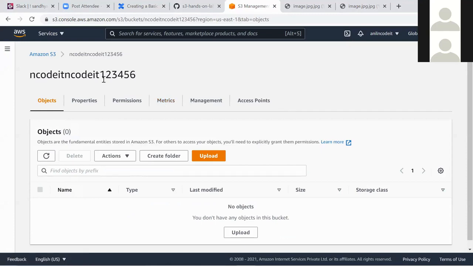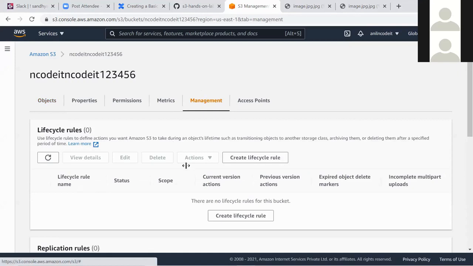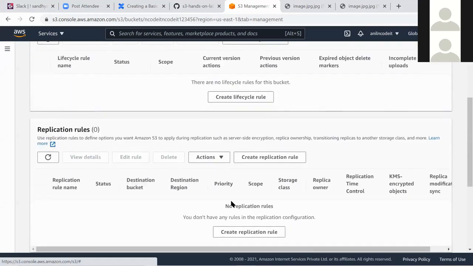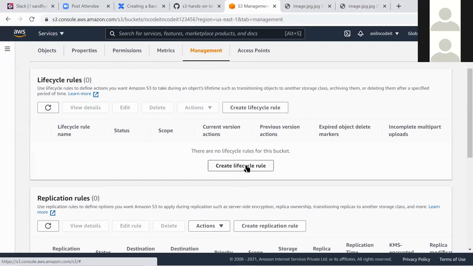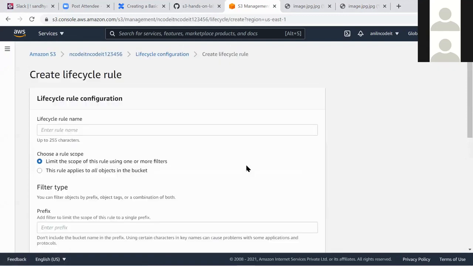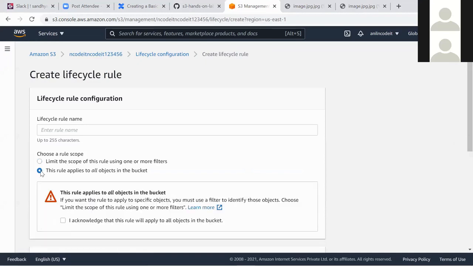On the same bucket, if you go into the Management tab, we are going to create a life cycle here. Life cycle means different stages of S3. There will be 6 stages in S3, and based on the rules you give here for the life cycle, your objects will be under different versions or different stages, and will be automatically removed after the time period has expired. So let us show a demo.